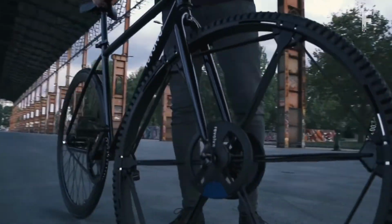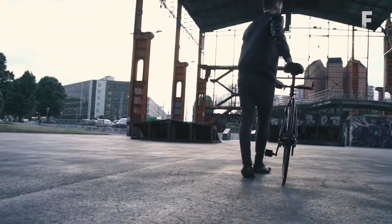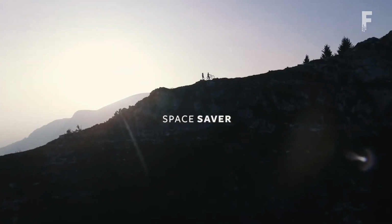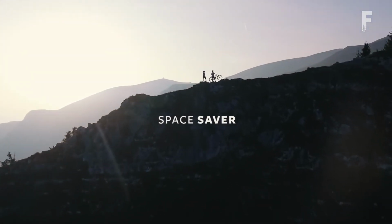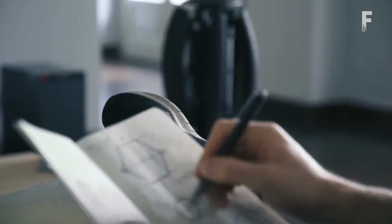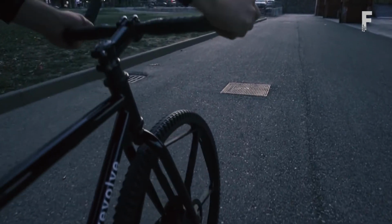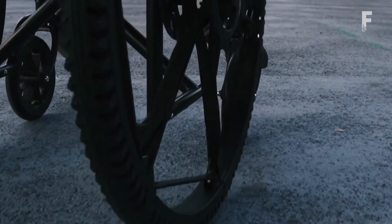Folding bicycles until now have had to use smaller wheels to be able to fold to a small enough size for carrying. Most folding bike manufacturers use 16 or 20-inch wheels. The Revolve can offer full-size 26-inch wheels that fold to less than 1/3 of their height. Its unique hexagonal structure folds down to a sculptural pod, allowing for effortless pack-up.